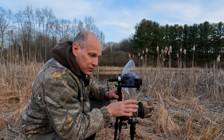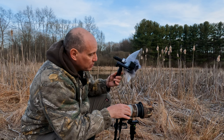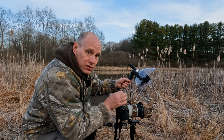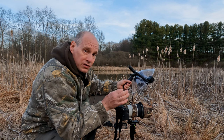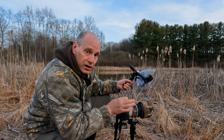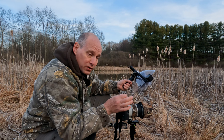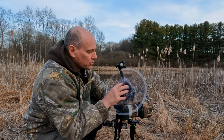So if I'm recording a very small spring peeper and I need to get within 3 feet of it, you could take the parabolic microphone off and hold it directly on top of or pointed at the spring peeper or subject that you are trying to film. And it works amazing. You walk into a marsh many times, and spring peepers are almost ear piercing. With a parabolic mic in close proximity, you can isolate that single spring peeper out of an ear-piercing chorus of other peepers in the whole area. So that's a good tip on how to use a parabolic microphone, a Pro Mini anyway.